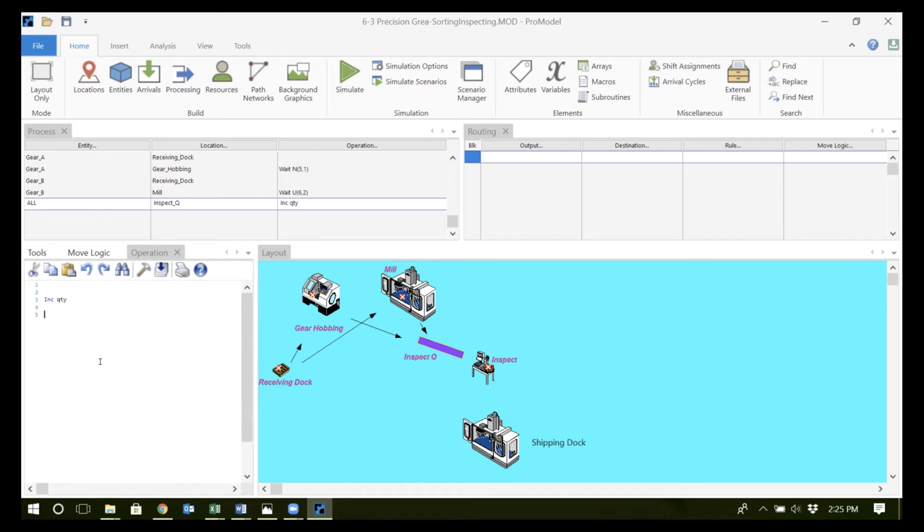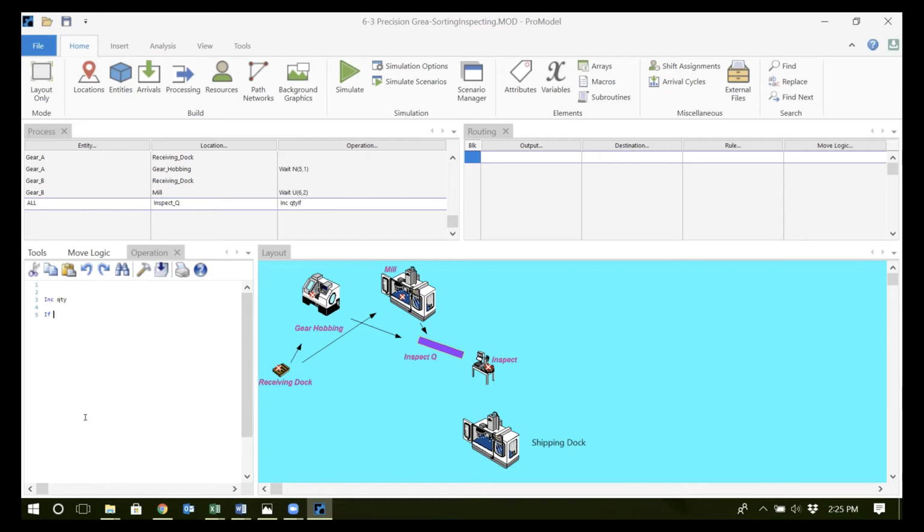Then how does the value of this quantity variable help me know if I'm at the 5th item, so that I know that's the one that has to be inspected? So I say if the value of quantity somehow represents the 5th item. How do you think I have to write this to make sure the value of the variable quantity represents the 5th, the 10th, the 15th or 20th item?